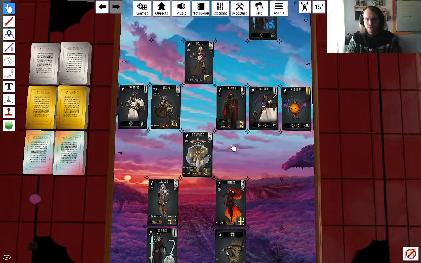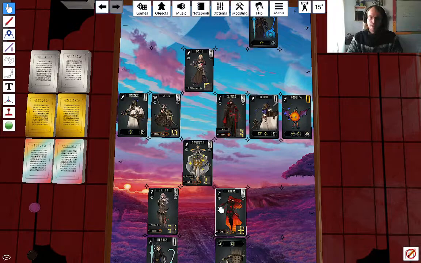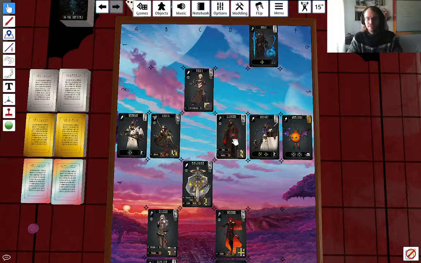Diana, no, she doesn't have a good enough reach. I was thinking on attempting to put Diana in range to kill the mage, but she wouldn't even be able to get aligned with the pincers for the knight, for the warrior. So let's go for something simple.